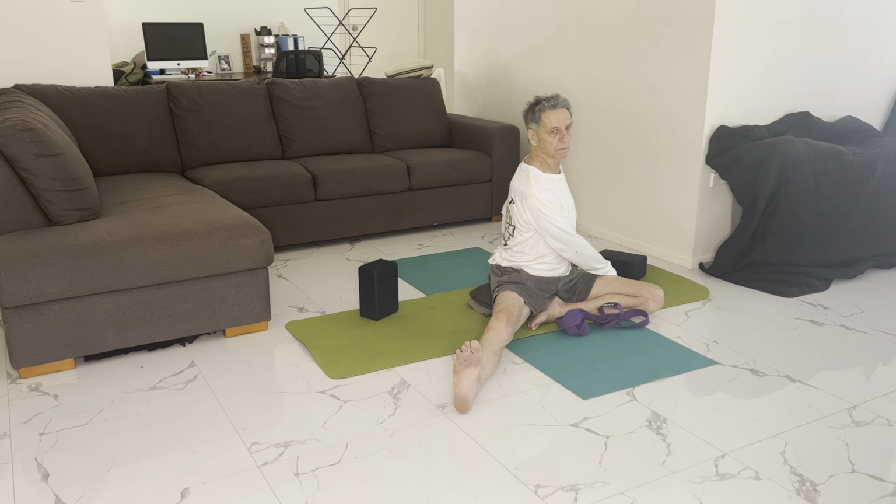And then turn the head to the left. Push out through that right heel bone. Curl the toes back. And then gently nod the head. Nice. Gently bring the head back to the back shoulder. Gentle head nods.